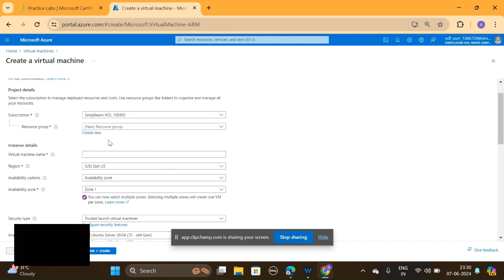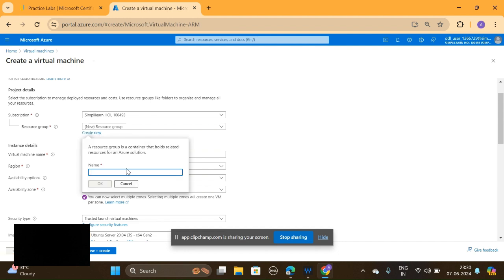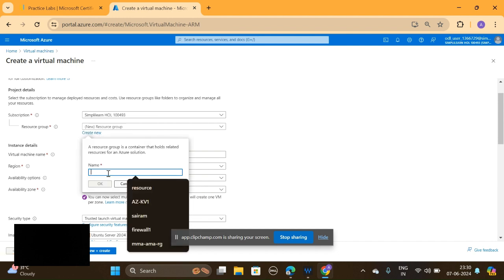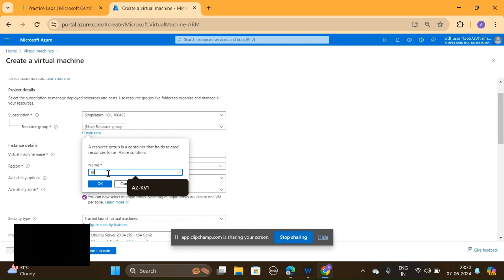So let me create a resource group, Azure Linux RG for the resource.